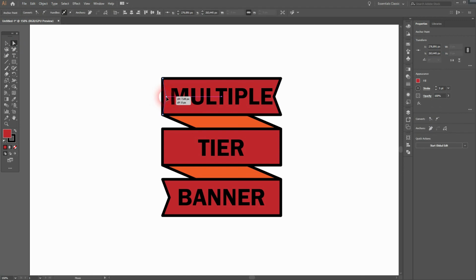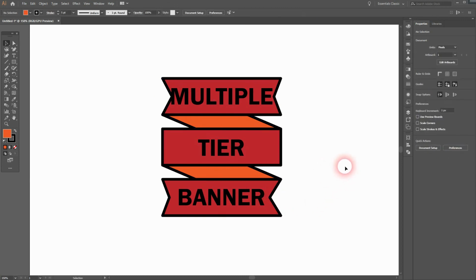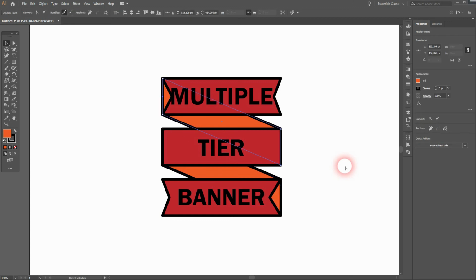And if you want to create the indents where the shape in the back, so the orange one here, is attached, you will have to add an anchor point there as well. And you need to reposition that with the direct selection tool once more to create this effect. So if you want to have that, let me press Ctrl Z. I want to keep the one that we initially had.